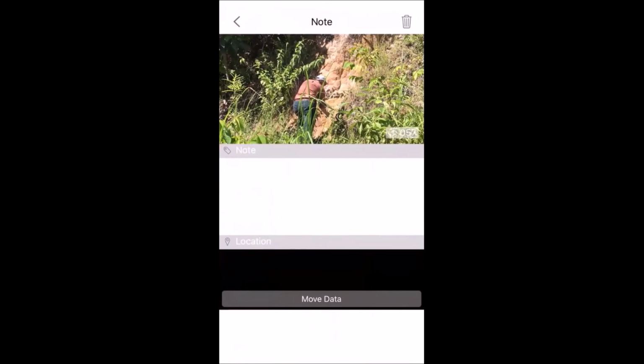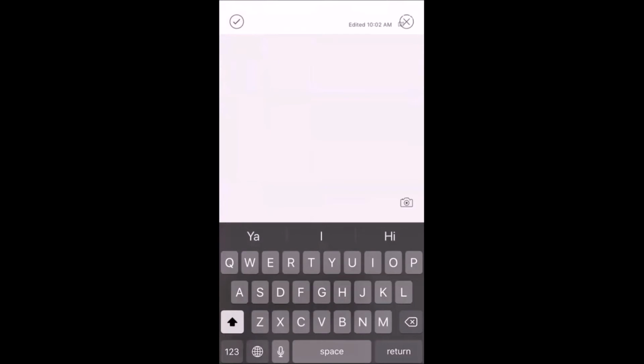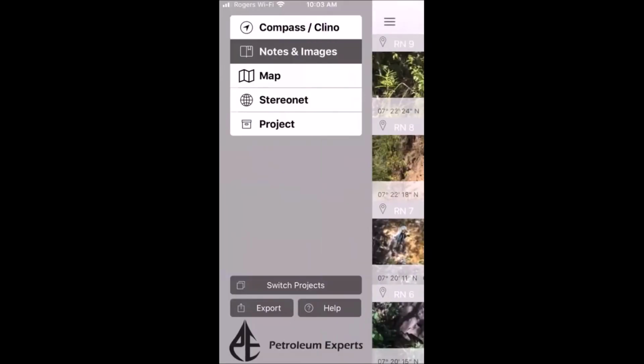At each point, once you get the location, the GPS location gets automatically registered. You can take as many notes as you want. And the most important thing is that you can use the capabilities of the iPhone to press on the microphone and dictate what you are looking at. So that speeds up the description in the field a lot. You can also take a picture, etc. So basically, you will only need Clino to do all your records in the field.